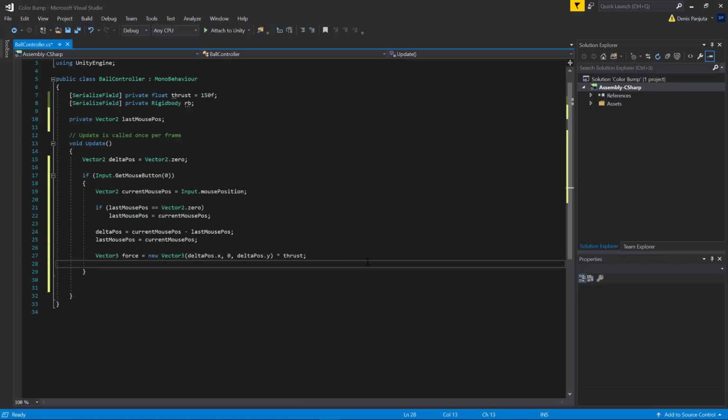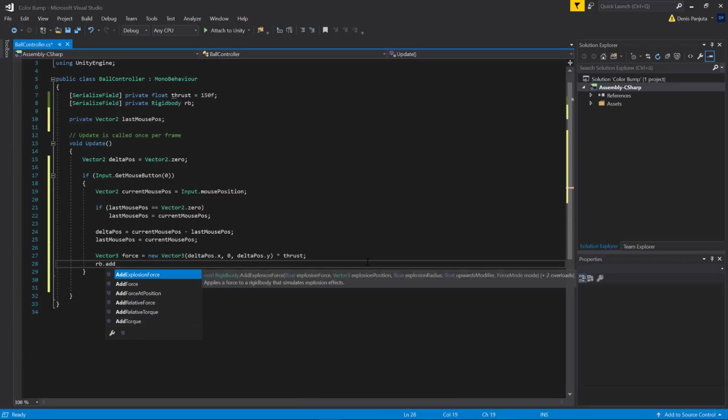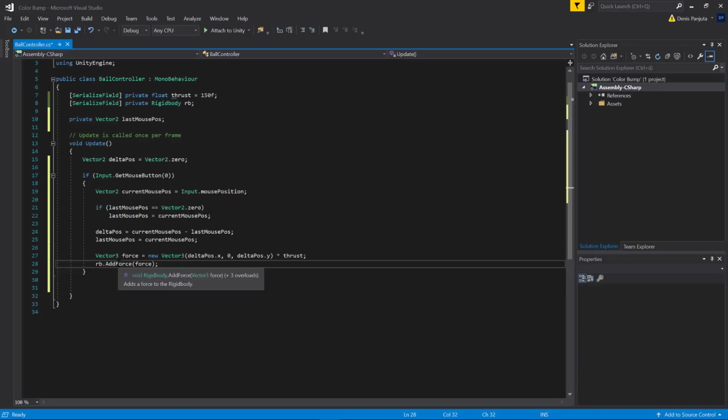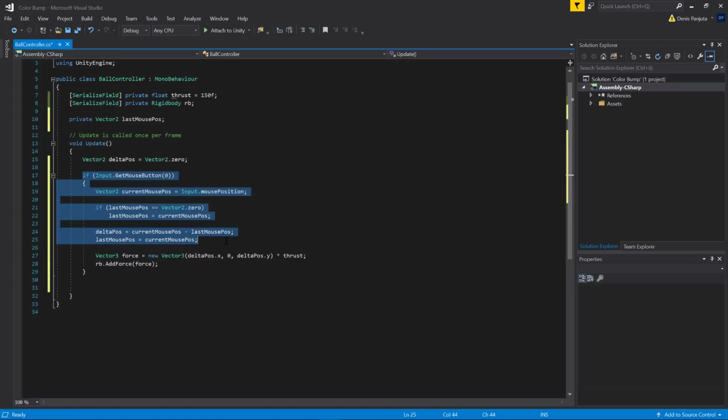Okay, so let's use this force that we've just created to apply it to our rigid body. There is this method called AddForce, which adds a force to a rigid body. And the rigid body that we're talking about in this case is our ball. So what we're saying with this line is add some force to the ball. Everything before that we calculated was just to know in which direction the ball should be forced. And this thrust here, this multiplier, is just saying, whichever direction you just calculated here, please add some oomph to it. So some speed, a specific speed. And I'm just gonna say add 150 here.